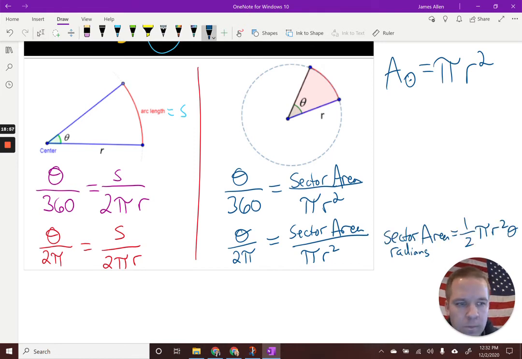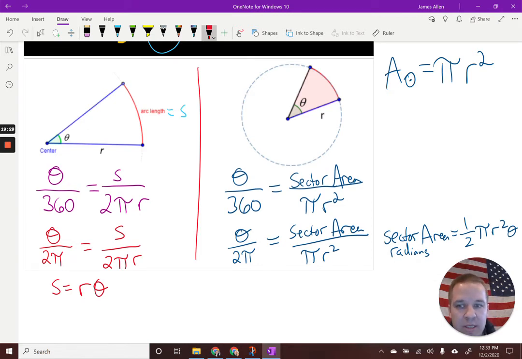I'll jot those down real quick. One that you might see pop up would be 1/2 r squared theta for your sector area. All I did was cross multiply and solve for your sector area. You can do the same type of thing for arc length, and that one actually works out real nice. It's just S equals r theta. Your arc length equals r theta. Once again, that happens from cross multiplying and solving. When you divide by 2 pi, those cancel out and you're just left with r theta. So a nice, real clean formula for that one, but only when it's in radians.